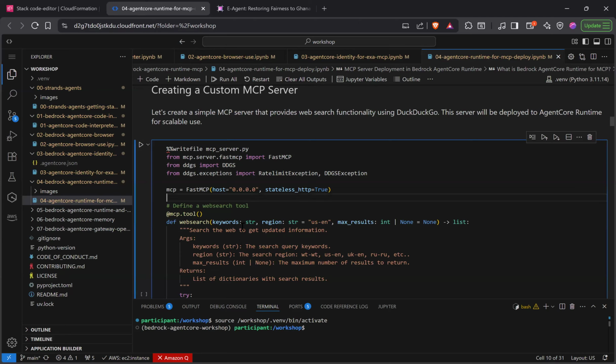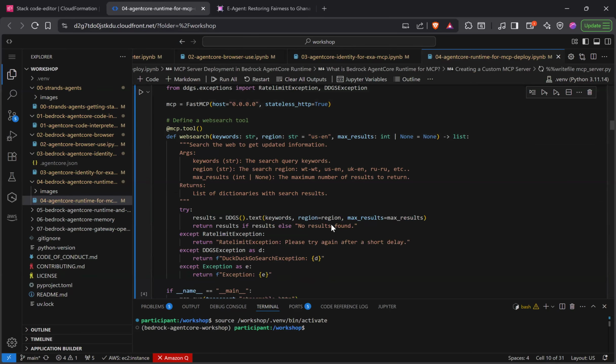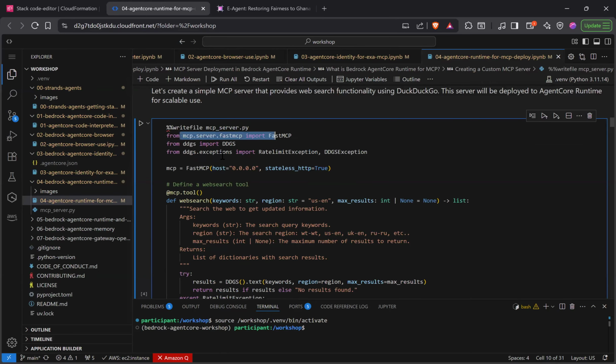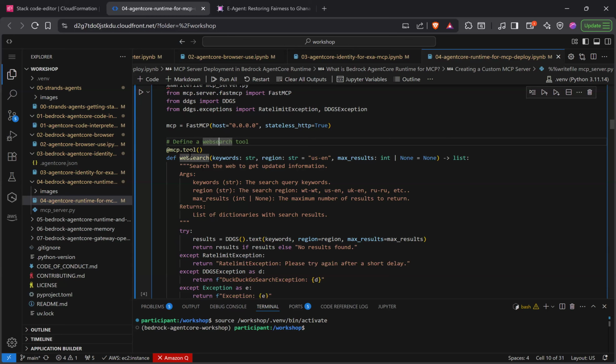So let's create a simple MCP to web search using DuckDuckGo. The server will be deployed to AgentCore for scalable use. So let's see it is here. Ideally, it's looking for the MCP server first MCP. It's going to define the web search tool. These are decorators that read what it's going to be happening.